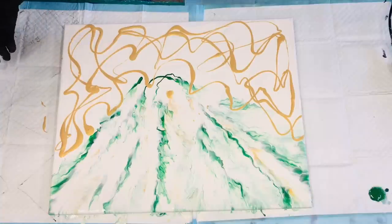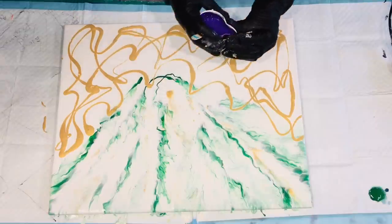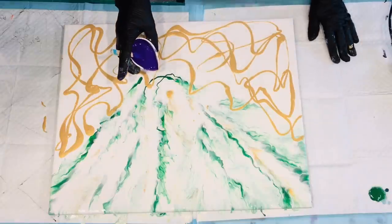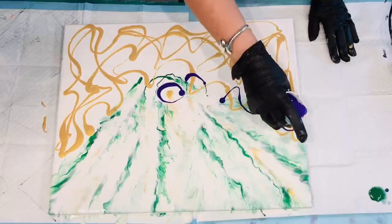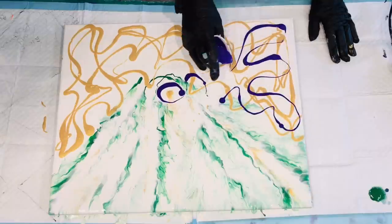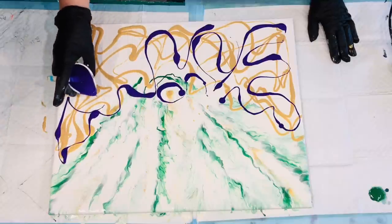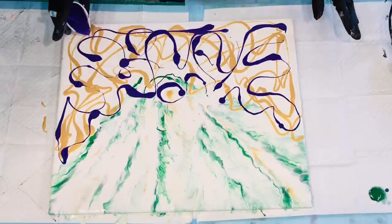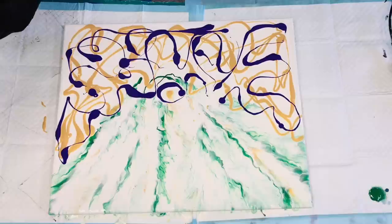Rightio, I'm going to add some of this ultraviolet. It's a beautiful colour too. It does come out nice. With these little cardboard cups, you can create a little lip there for yourself. So I'm going to wiggle it over and get all my colour everywhere. Oh, that gold and that ultraviolet is pretty nice.